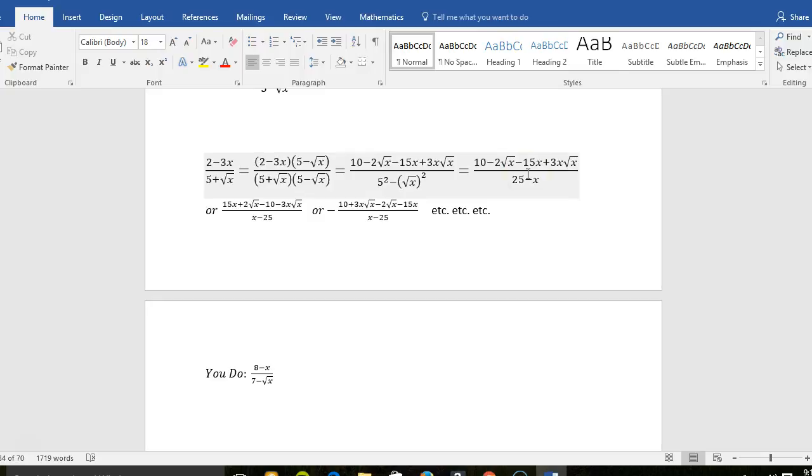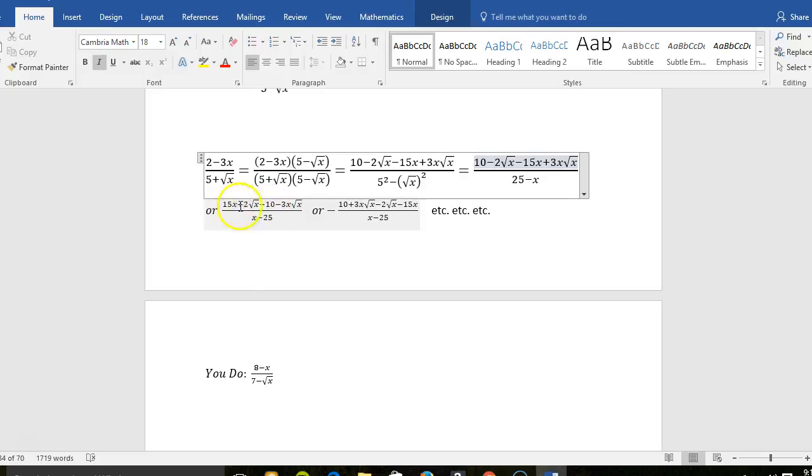Like negative 5 over negative 2 is the same thing as positive 5 over positive 2. So this thing right here, where my cursor is, over this thing right here, is the same as this over this. Because notice, the 3x rad x that was positive here is negative here. The 10 that was positive here is negative here. The negative 2 radical x that was negative here is positive here. And the negative 15x that was negative here is positive here. All variables are understood to be positive, as always. They've been the whole time.